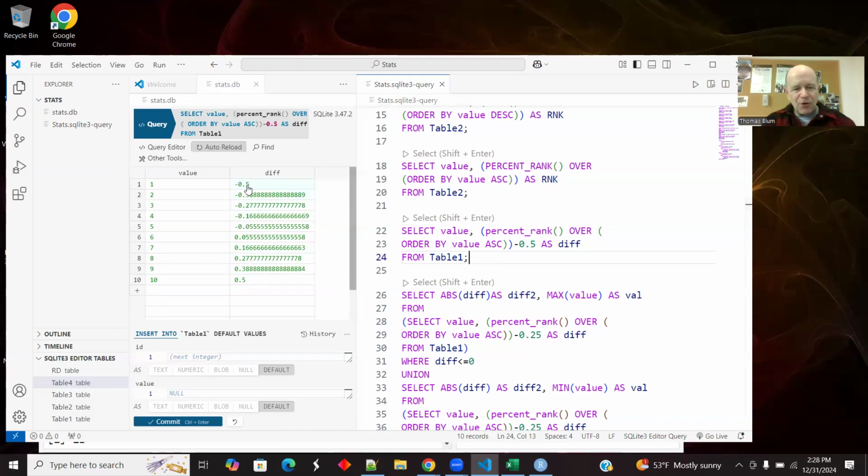And so I go all the way from minus a half to plus a half. And we see here these two values on either side of 0 are what I want to work on to get my median. Also, you see, I can change this to a quarter, and I get the values that will be involved in my calculation of the first quartile.